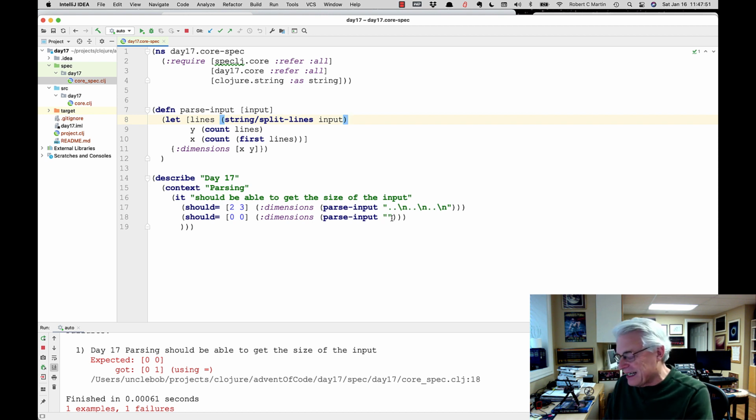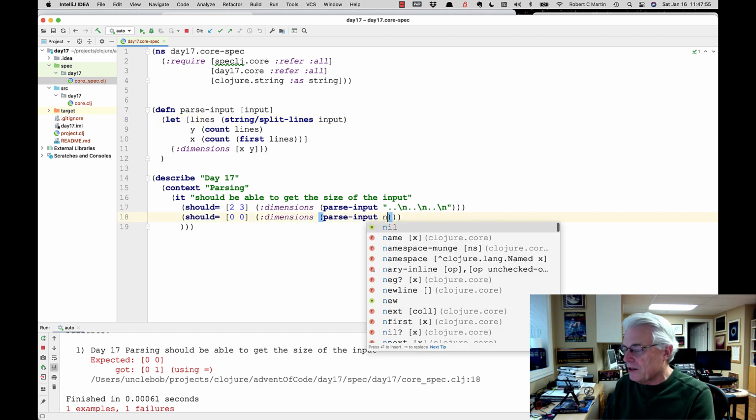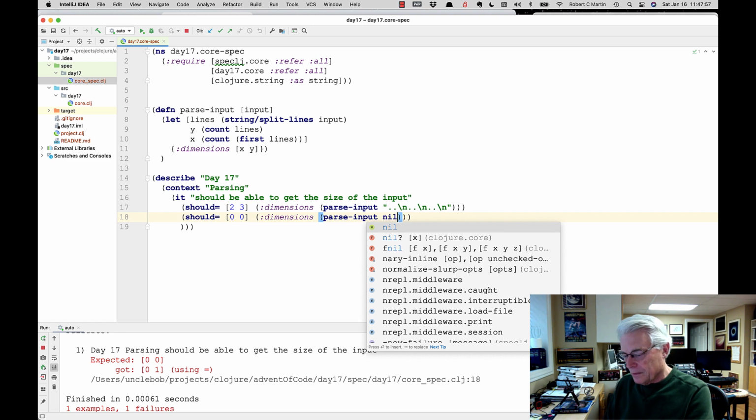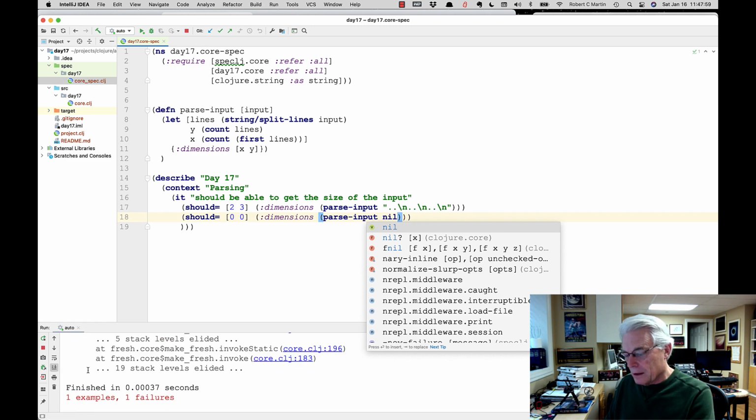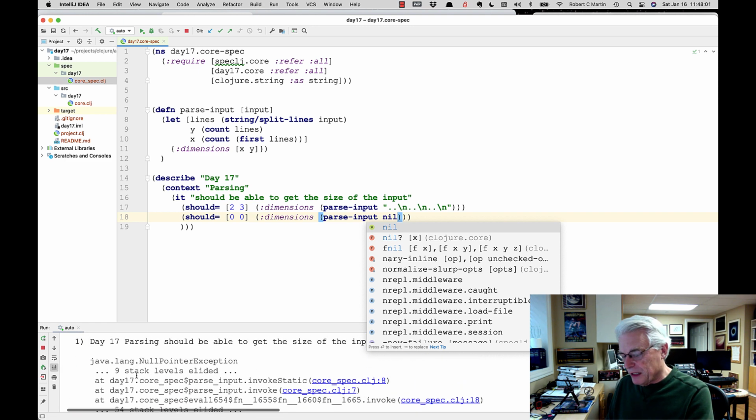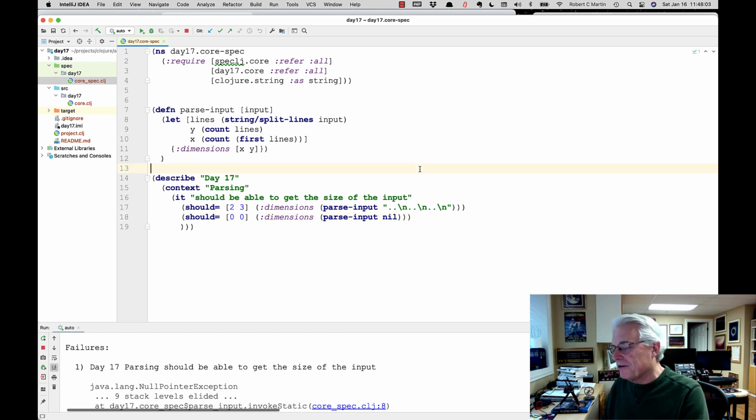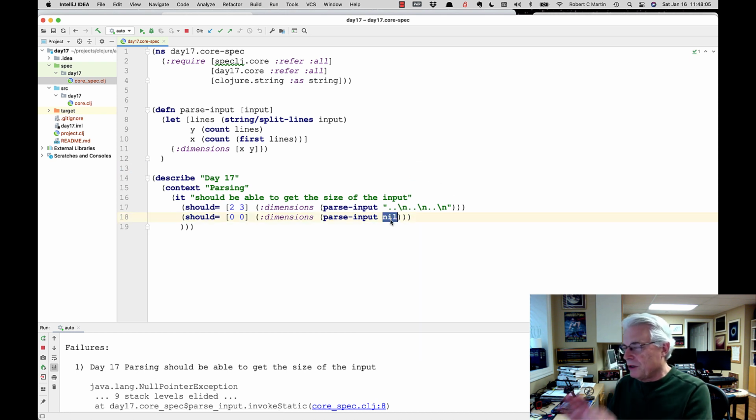It's a line that contained nothing, but there was one line there. I wonder what would happen if we turned that into a nil. And now it fails because we got a null pointer exception. Yeah, okay. So how do we characterize the nil grid, right?